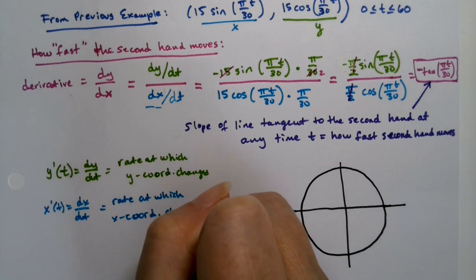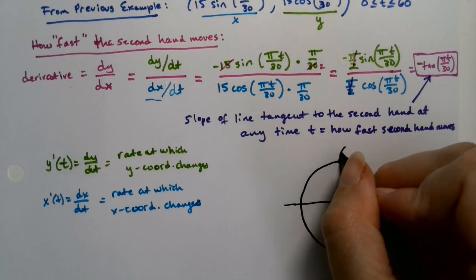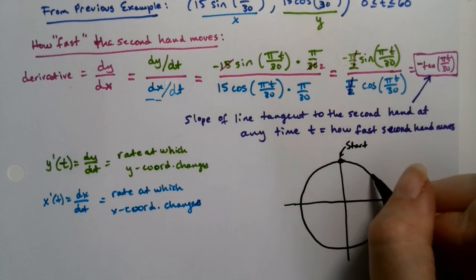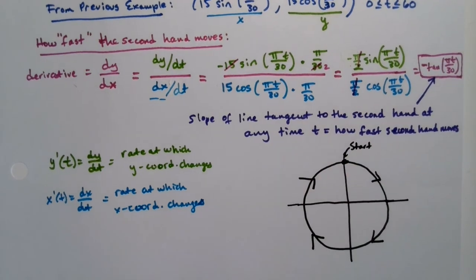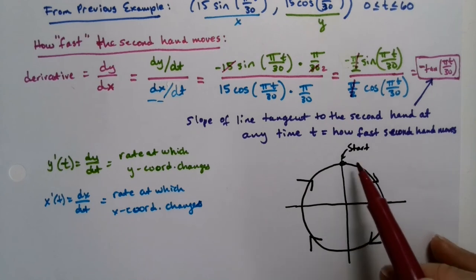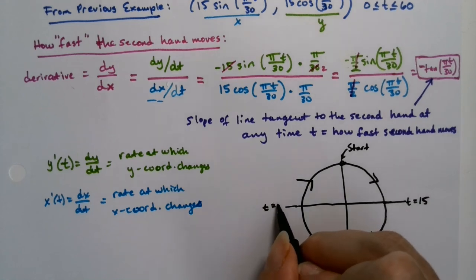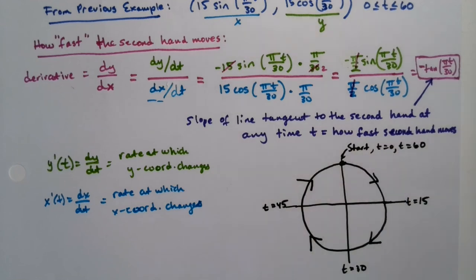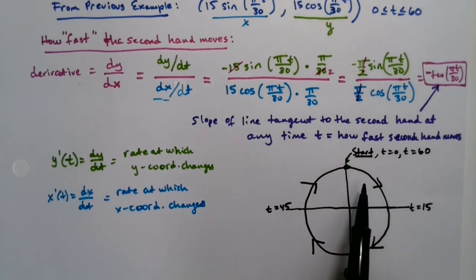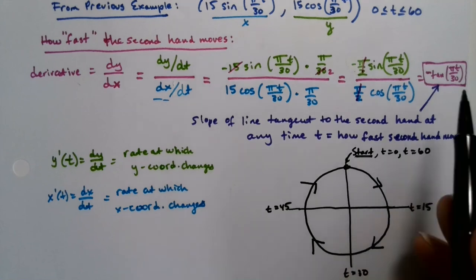Now let's think about that as we think about moving around this clock. So of course we start right here and we move this way. So let's think about the tangent as we're in this first bit, right? Because remember, over here is t equals 15, down here is t equals 30, over here is t equals 45, and back at the start is t equals 0 or t equals 60, because it makes one full revolution around. So if I substitute a number in between 0 and 15, what will happen? What will be my tangent?